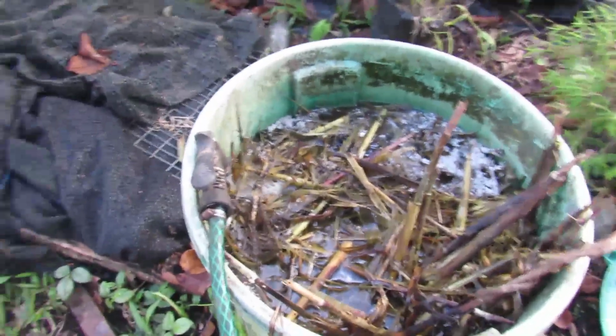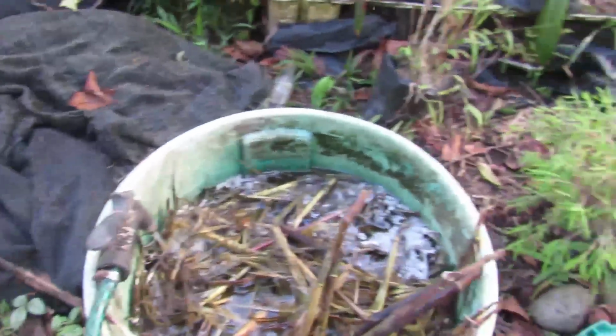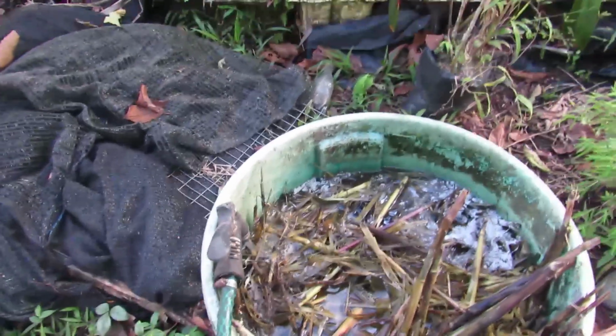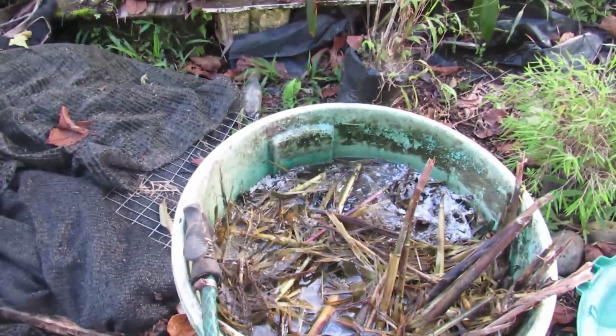I'm filling it up with water to try to fill it maybe up to the top, and then I'll start using it. This is just a mixture of some guinea pig poop, weeds. You can put some garden scraps in there if you have them. We haven't put any in there. We're usually putting our garden scraps in another compost we have. And then last but not least, you can put in some urine.